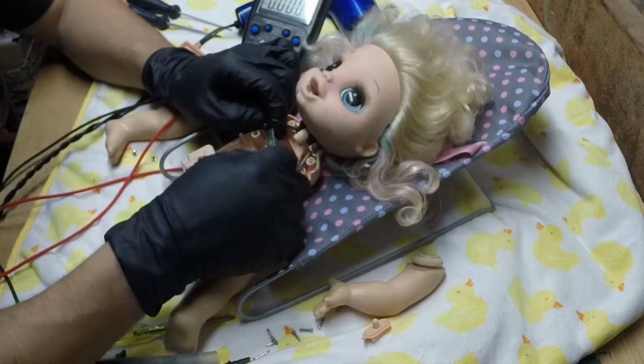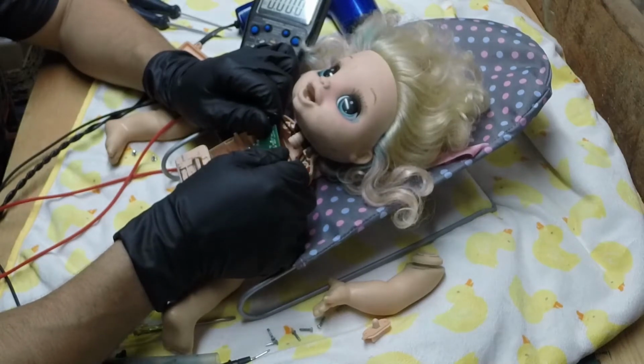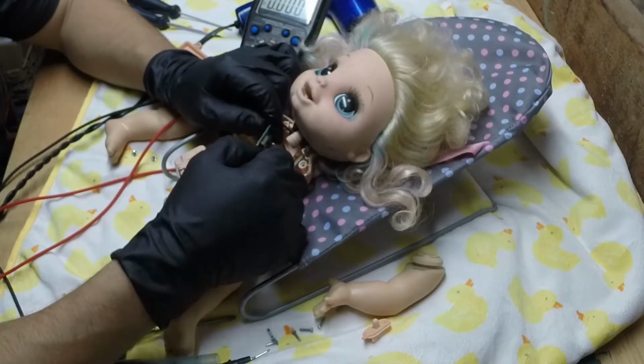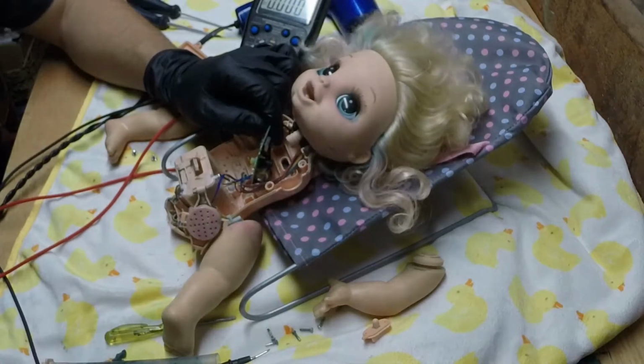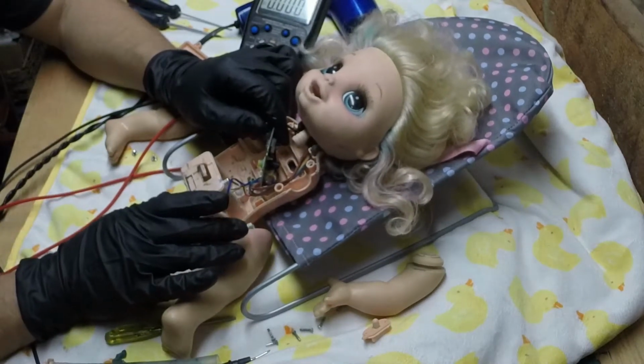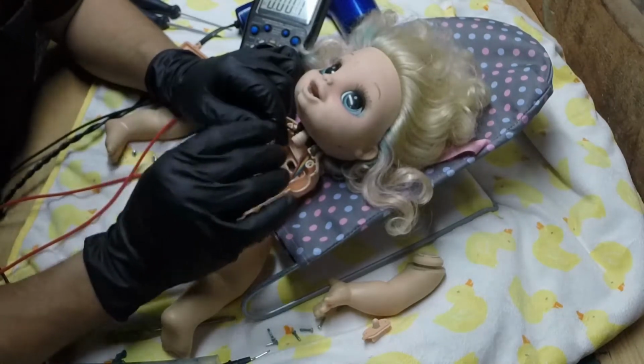So somewhere in the control board we got issues here. Now we gotta see. Hey! Shh. She's moving. She just came alive. Did you see that, guys? Yeah. Okay. You know, this is what I was hoping for.